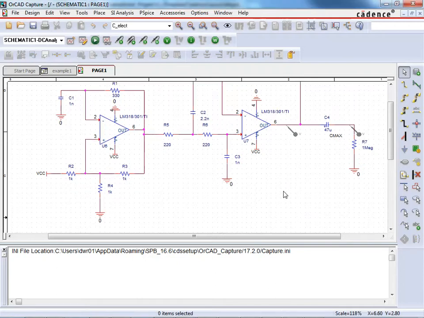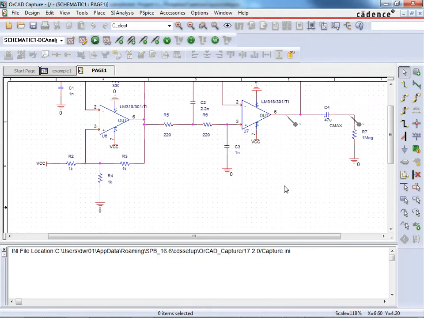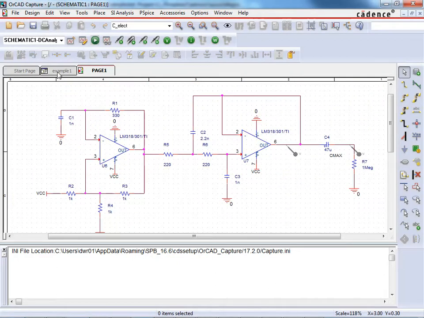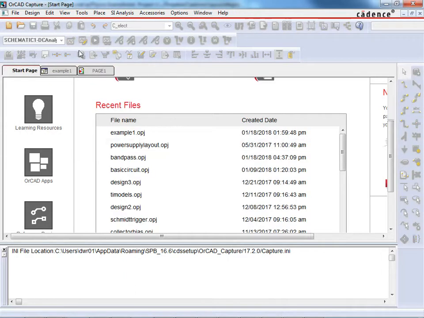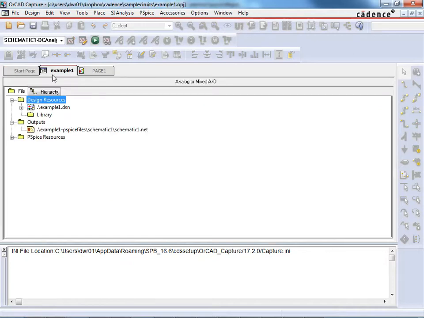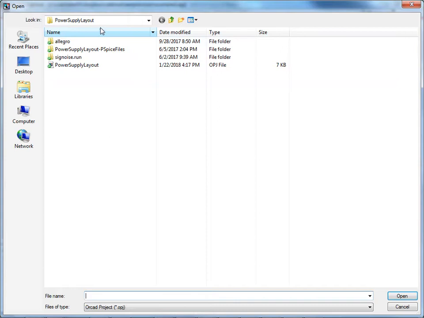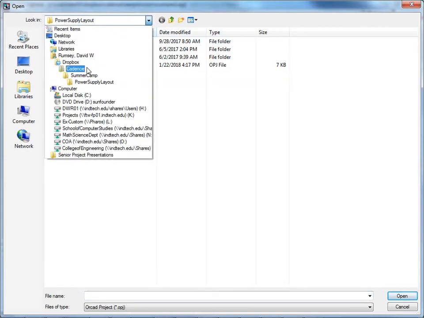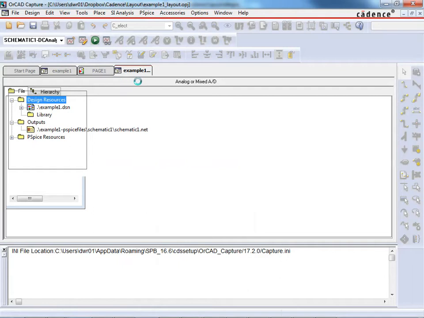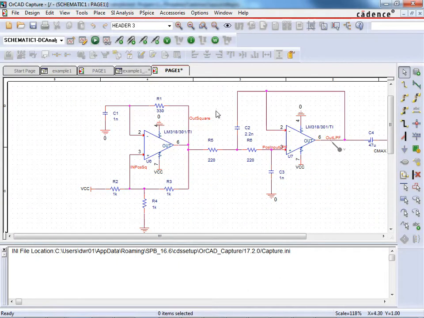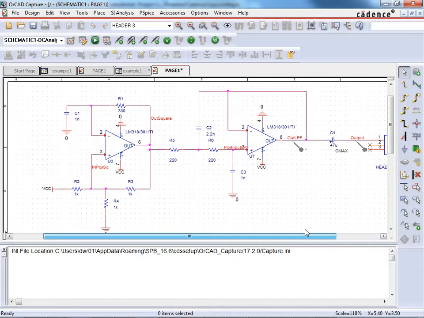Okay, this video is a continuation on creating a layout here, and there were two things I forgot to do in the last one. Actually, I've got the wrong example opened here. Let me open the correct one. And the issue I had here is there were two things I forgot to do.